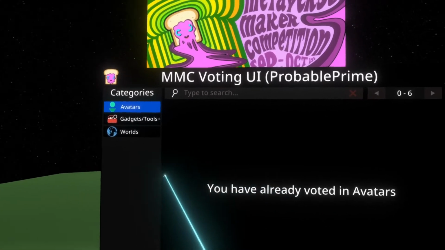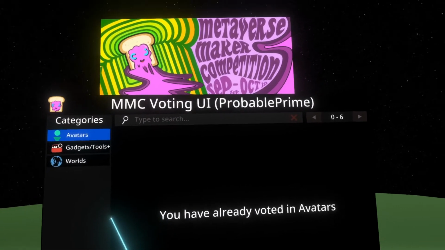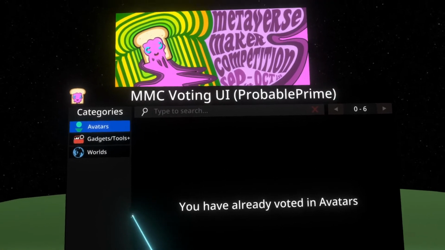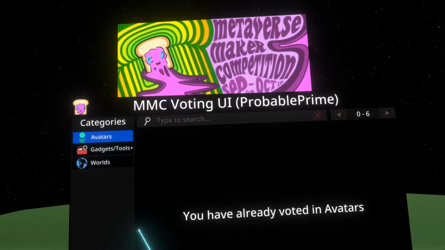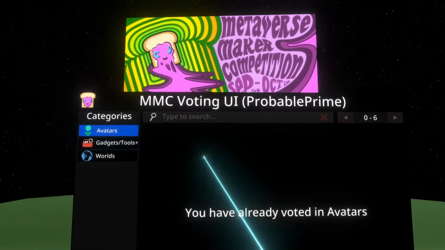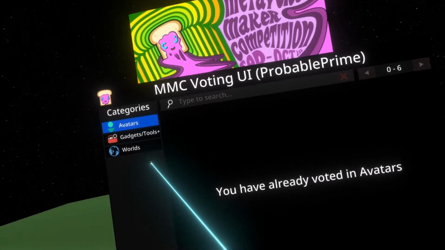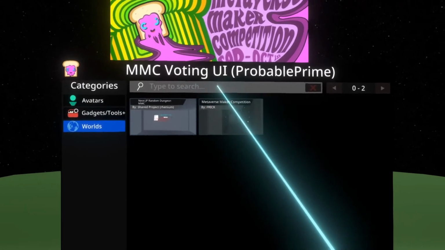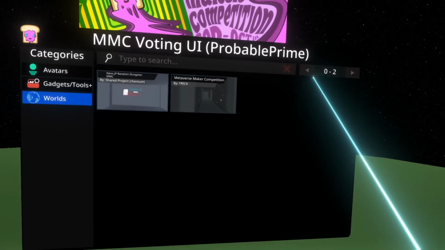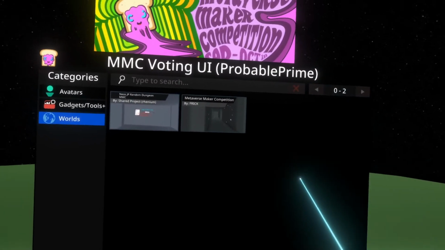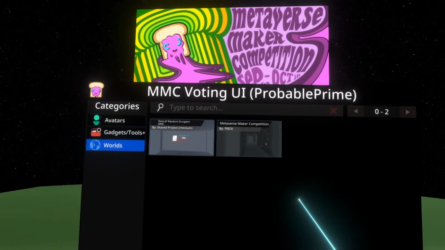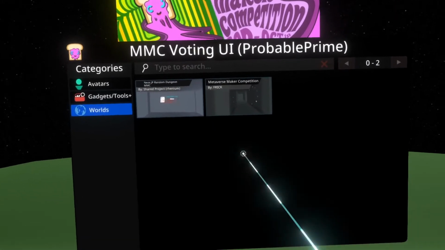Once again, this panel is local, so in helping them, you'll have to describe what they need to do, etc. There's no way for you to see someone else's panel. This lets them vote with some form of confidence in that no one's going to judge them on their votes. When you select a category here, you can also use the search and pagination options. This is common with the standard web browser and allows you to page through everything or narrow it down if you know exactly what you're going to vote for.